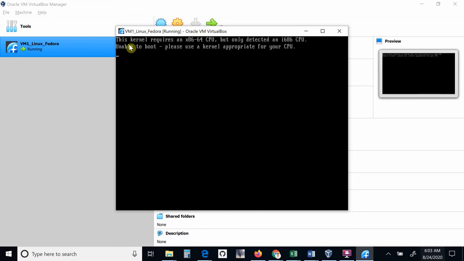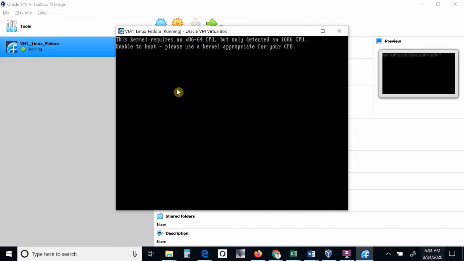So now I'm booting the machine. As you can see here, it says running. So VM1 Linux Fedora is running and the kernel is loaded into the machine. It's x86-64, so it's both 32-bit and 64-bit edition CPU, but only detected the i686 CPU. And it says here, unable to boot, please use the kernel appropriate to your CPU.